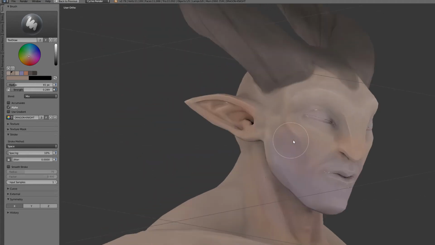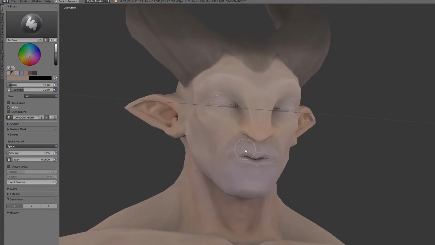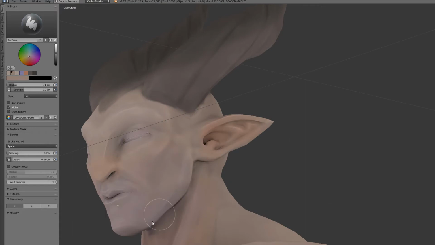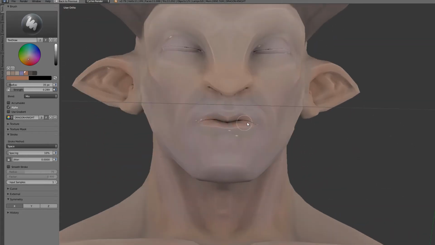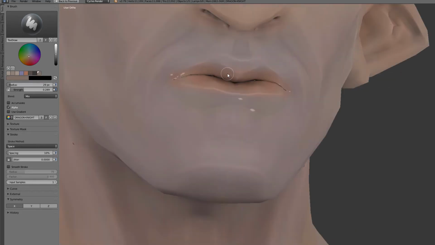Now I will just use 2 or 3 colors to add some highlights and some warmer tones onto the whole body. So I will highlight the areas that are mostly pointing outward and add some warmness following the reference I have.